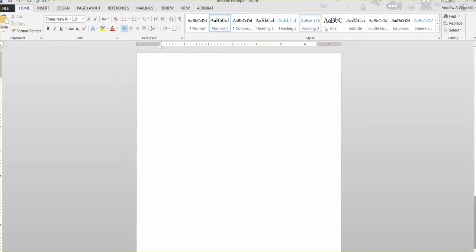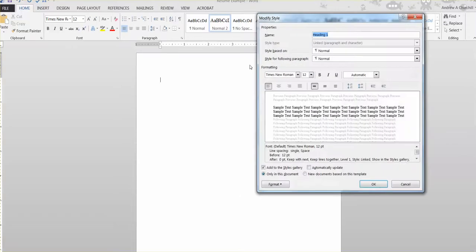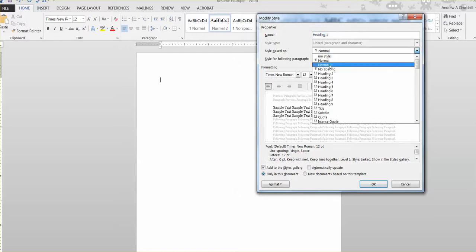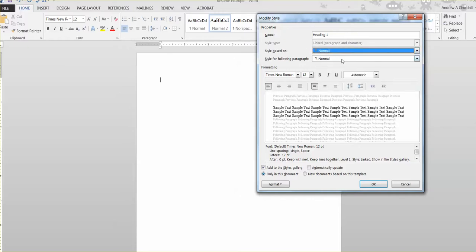In this case, let's take a look at heading. Yeah, I think I want to make a change to the heading. I want to make it bold, okay? So when you do that, first of all, here's where you can rename it. When you create a style, you can base it on another style, and what's nice about that is that it kind of loads that other style in here, and you can make whatever changes you want and then save it under a different name. So the nice thing about that is it does a lot of the work for you.